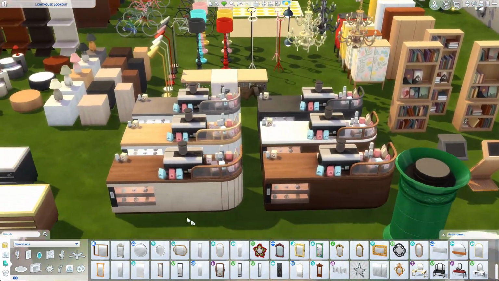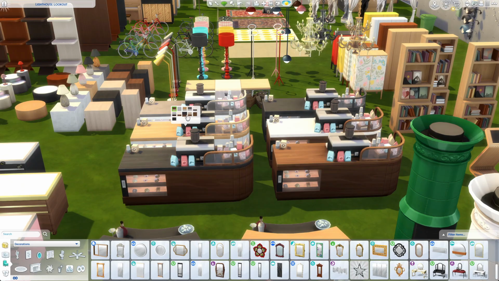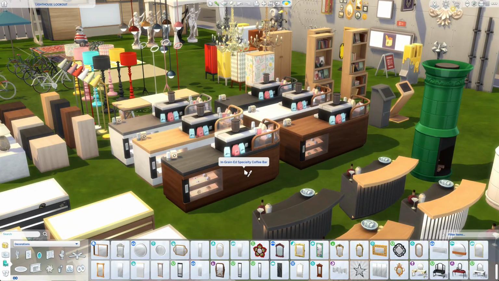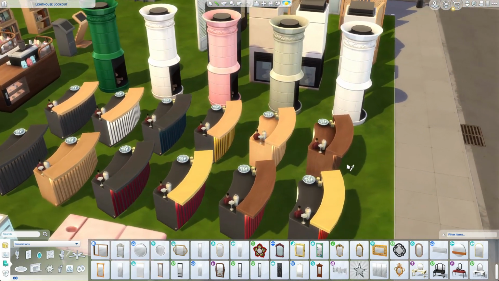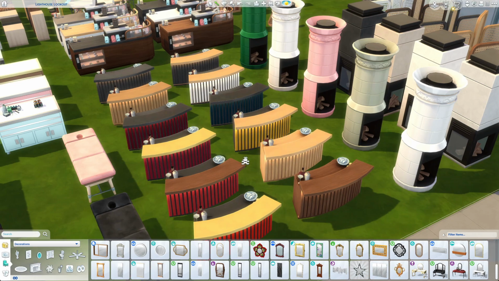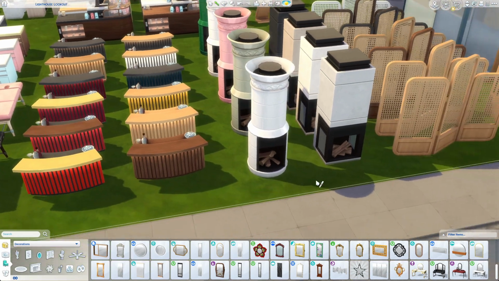We have a new display case or countertop here where you can sell coffee or whatever. I do believe it's a coffee thing, isn't it? Coffee bar, yes. Then we have a new bar for drinks, and this is a rounded one. I love when they do this because I do think a round bar looks so cool. And I am sure people are going to do some amazing things with these.